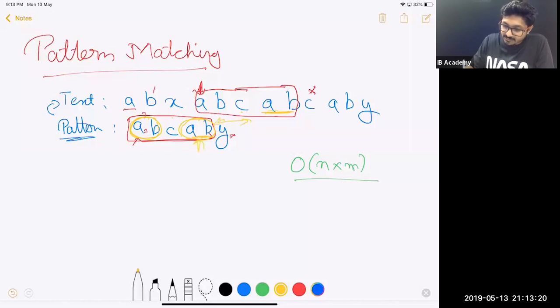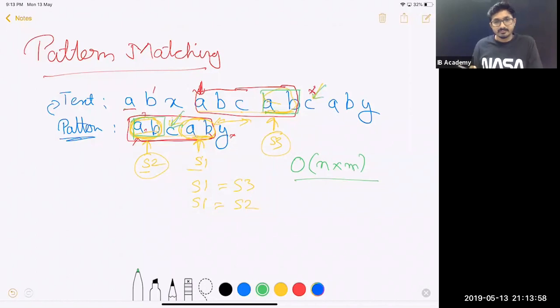So let us say this is S1, this is S2, and this is S3. I know that S1 is equal to S3. Why? Because these strings are a match of each other, and this S2 is also equal to S1. I can see that. So I know that S2 is now equal to S3, so I can just ignore this part and start matching from this C. I already know that the first AB has been matched with the last AB here, so I can ignore these two characters and start matching from C.